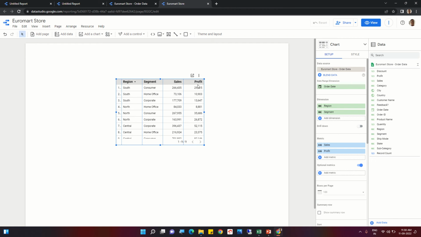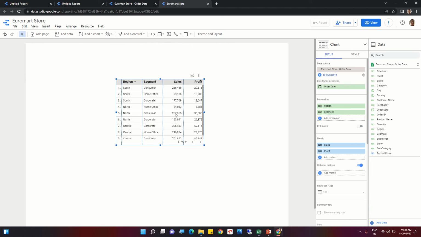Suppose we want to see only regions in our report. The table is prepared for four variables, two metrics and two dimensions. But we want to see, for example, region and sales, or segment and profit, or region, segment and sales, like that.